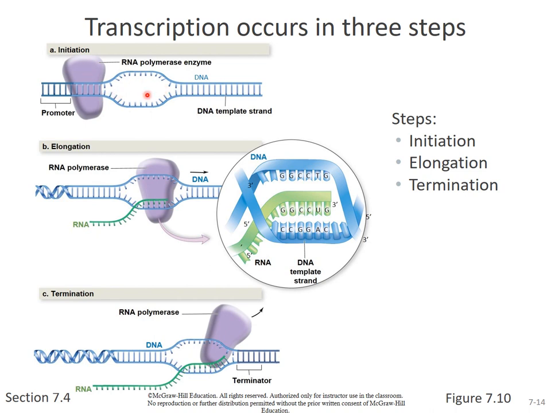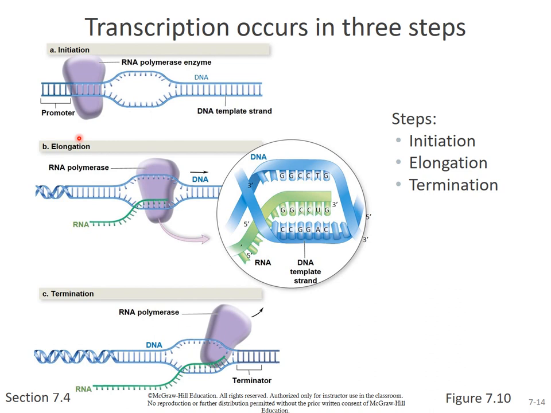In this picture at the top, we're not 100% sure which one is the DNA template strand, but the way this RNA polymerase enzyme is oriented will determine which of these two it will use to create the new RNA molecule. As we can see at the bottom, the template strand is found at the bottom. The nucleotide sequence of the template is used to create the RNA nucleotide sequence. We can also see the promoter is found on the bottom strand. So that is initiation: the connection of the RNA polymerase enzyme onto the promoter of the DNA, and unzipping.